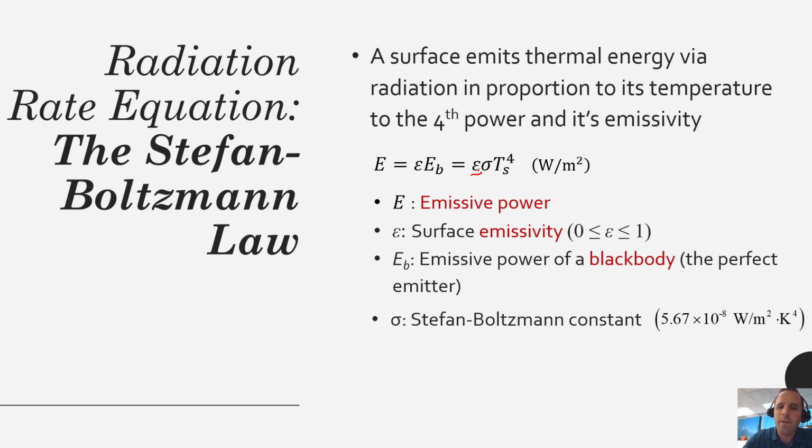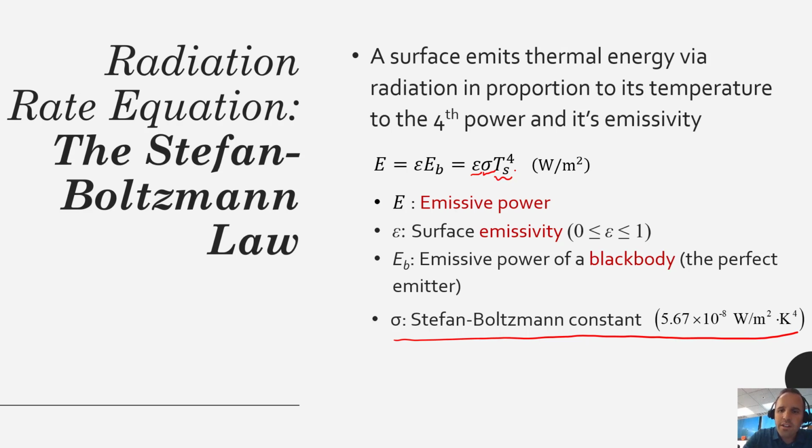from that surface. So the emissive power is proportional to the emissivity multiplied by this variable sigma. Sigma is just a constant. It's always the same. That's called the Stefan-Boltzmann constant, and it happens to be equal to 5.67 times 10 to the minus 8 with units of watts per meter squared per Kelvin to the fourth. And you'll notice those units come in really handy when you're actually applying this law. So we have the emissive power is proportional to epsilon times sigma times the temperature of the surface to the fourth power.